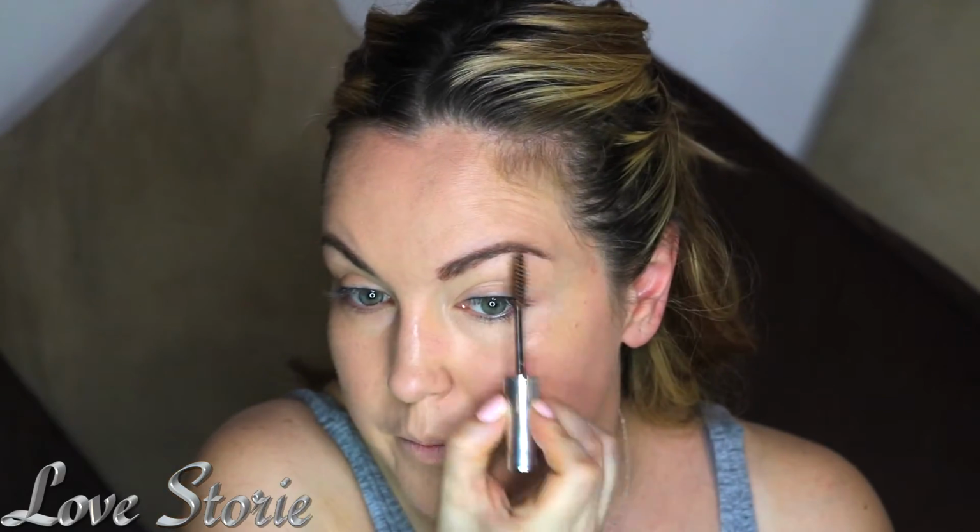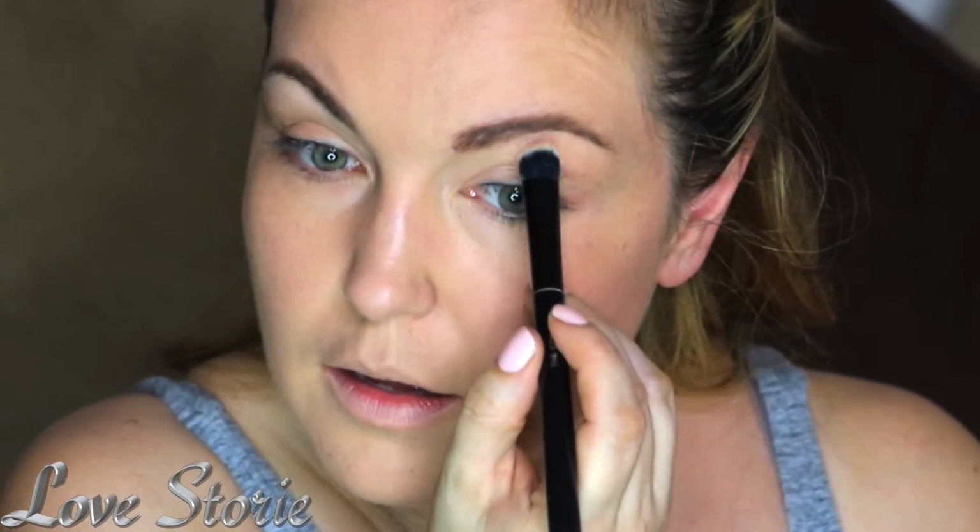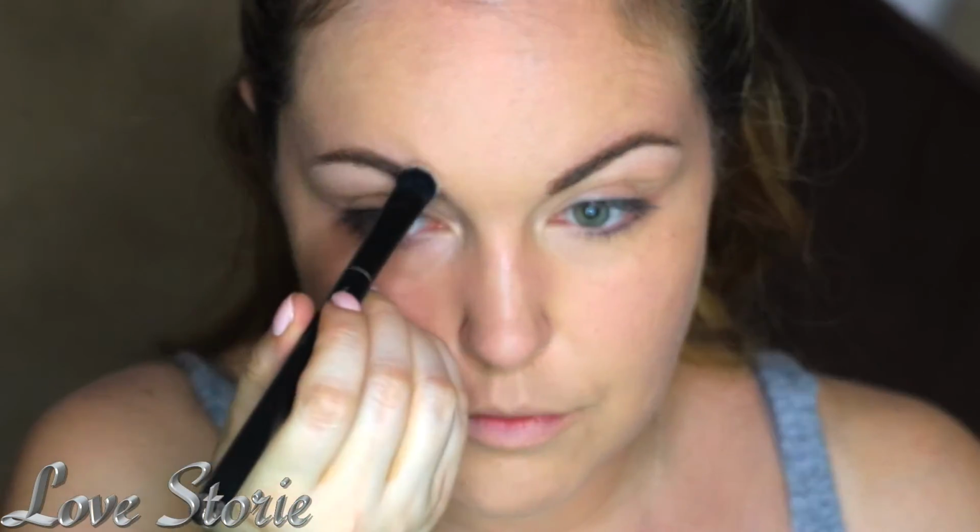To set it in place, I'm going to use the Anastasia Brow Gel in Caramel just to run through and really lock that in. Next, I'm going to go in with MAC's Pro Longwear Concealer, and this is in W20. Squirt a little bit onto my hand. I'm going to go over that brow area and sculpt them a little bit more underneath, because again, Khloe has gorgeous brows. I'm going to make them look as perfect as possible. Go underneath and then right on top as well. Blend it out.